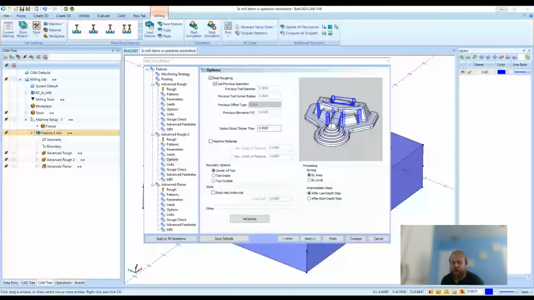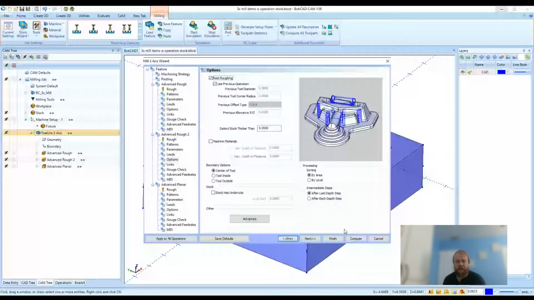Yeah, Matt, that's a good feature request. Saving as something other than an STL so that you can manipulate the 3D model from there. I agree. That's a good one. I'll make sure to note that down. That's a great feature request there. Is there a simulation setting that will observe changes in the setup's safety position? Not sure exactly what that is, Matt. If you want to explain a little bit further, observe changes in the setup's safety position. I don't know if that has to do with the clearance plane or rapid plane.